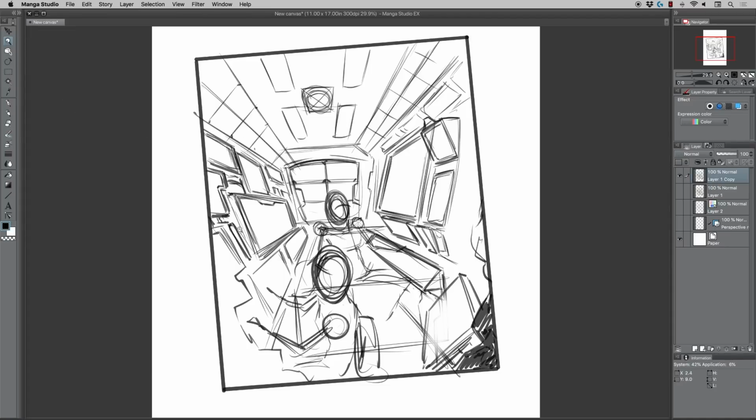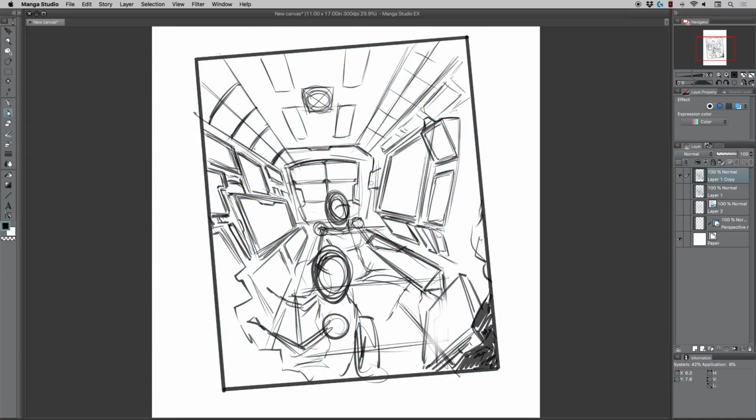Okay, so now let's add a little bit more detail. And not too much, though. We want to make sure that we don't get too caught up in details, and then this takes too awfully long, right? So that's another problem with comics, with drawing in general, it's just too easy to get caught up into what you're doing and then miss the mark and not get things done on time. Definitely guilty of that one myself there, folks. So just so you know, that's why I can talk about it, because I've lived it.